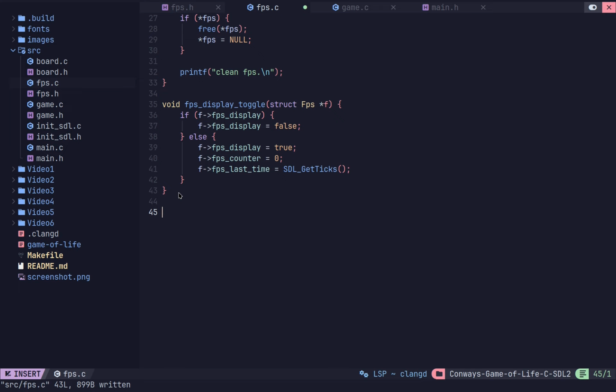Let's look at the helper right now, the time since. The uint32 FPS time since. And this is taking the last time and then a pointer to new last time.